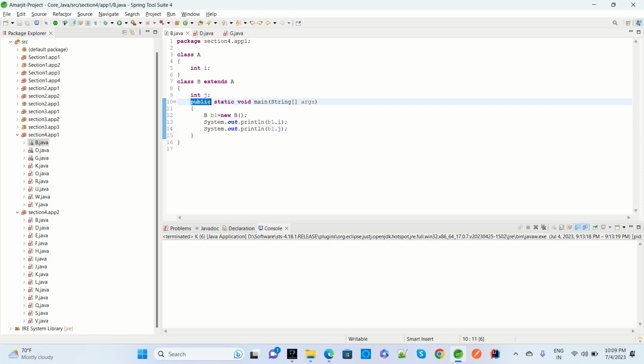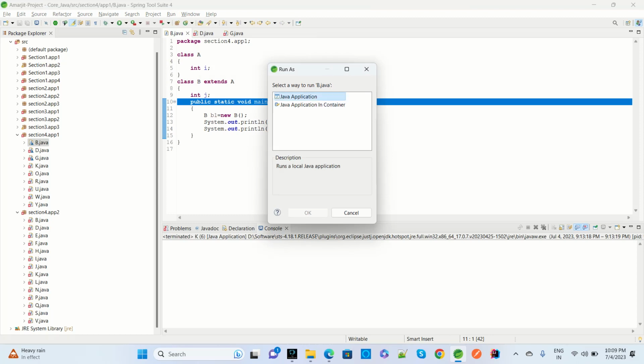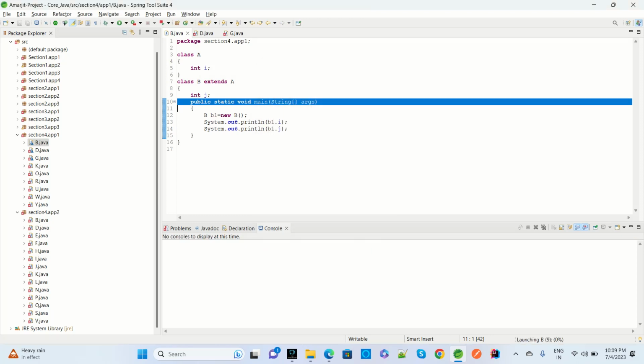After that, based on the reference, we are calling these instance variables. We need to access them inside a static method, so based on the object reference we can call. The default values of I and j will be printed here. If you run this program, you will get 0 and 0.